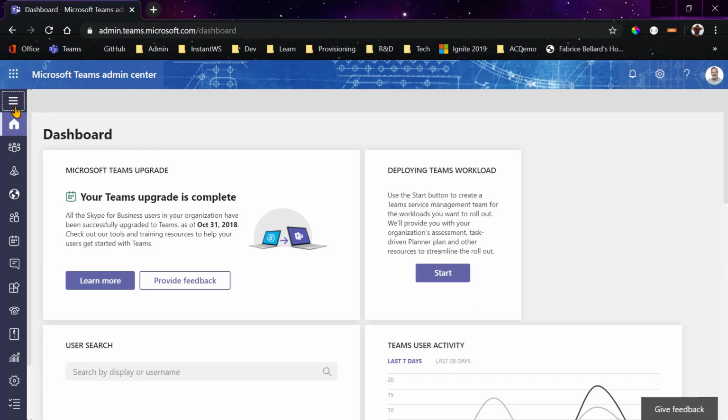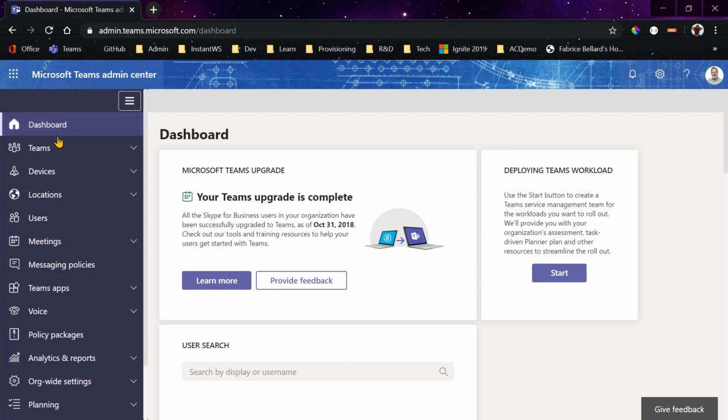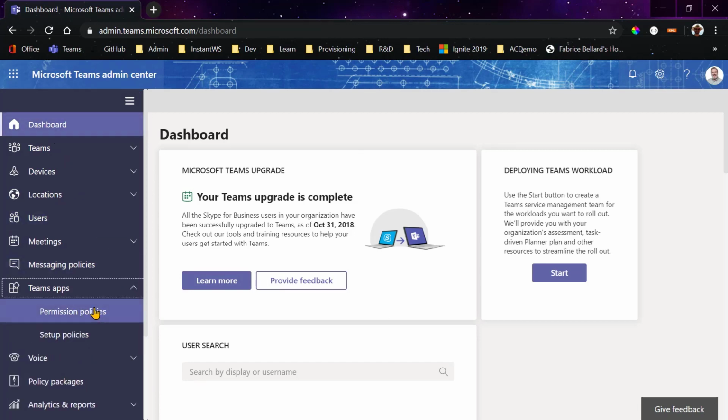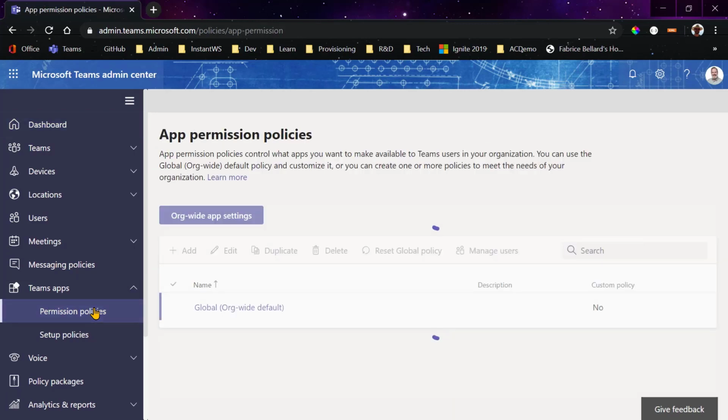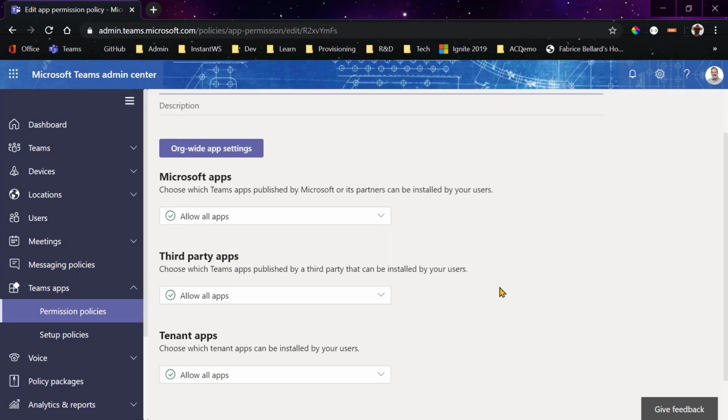Now we're over in Teams Admin. So this is under the Office 365 Admin Center way down the bottom, and I clicked Microsoft Teams Administration. I'm going to open this up, and inside here are Teams apps, and there's two policy screens here. App policies allows me, an administrator, to define which apps are available to users. So you can allow all, allow only certain apps, deny all, or deny only certain apps from each of these categories. So Microsoft apps is obvious. Third-party apps are the ones coming from the App Store. And then the tenant apps are the ones that you upload into your enterprise app catalog.